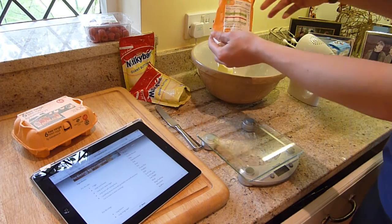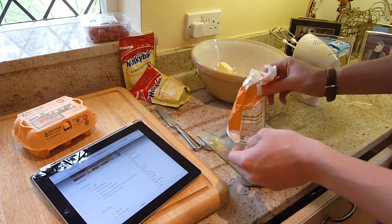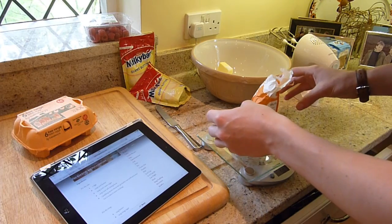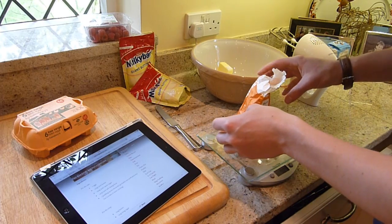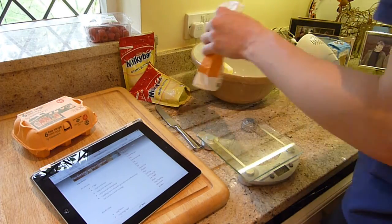So we bring it in, and we weigh it again. So 122. A bit more. 112. That's very good. Down, down, down. 78. 76. And then that'll do it.